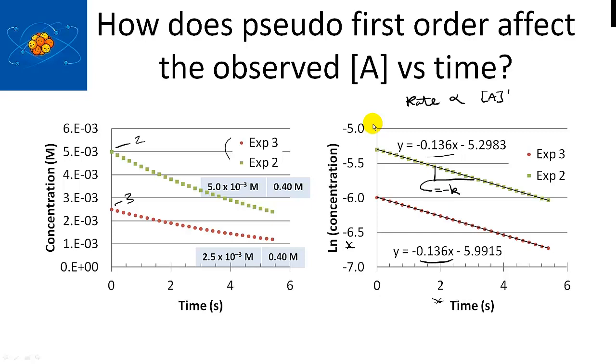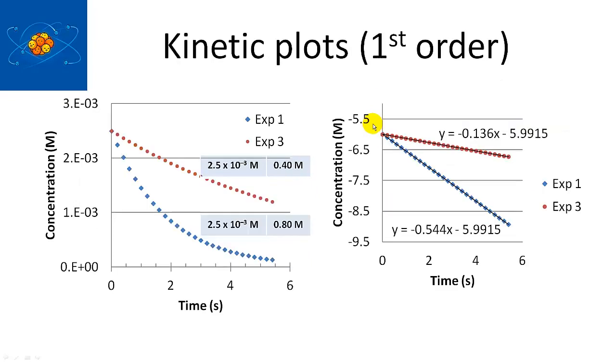Now let's look to see what happens when we change the concentration of B, and the results are very different. First of all, you notice how the slopes of these two lines change. There's that slope and that slope. Certainly in experiment 1, the slope is higher. If you do a natural log of concentration versus time, you'll notice that the slope is actually changed, unlike the experiments that we looked at before.